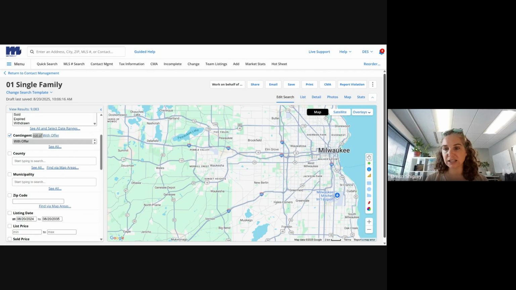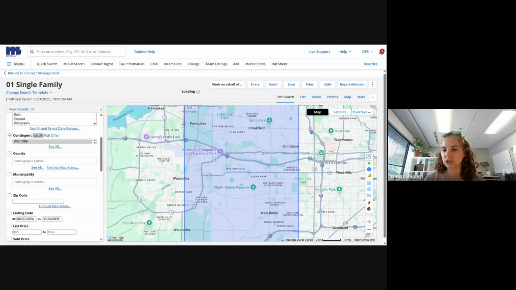So on the right-hand side of my map, I've got some little shapes. I've got a square, a circle, and then a four-sided object, a polygon, that's the word, for drawing things out. So if I click the square button, let's say I have someone who's looking here in Pewaukee, Brookfield, New Berlin, they want this general area. I can search there.